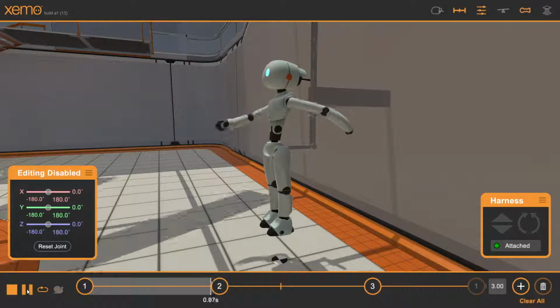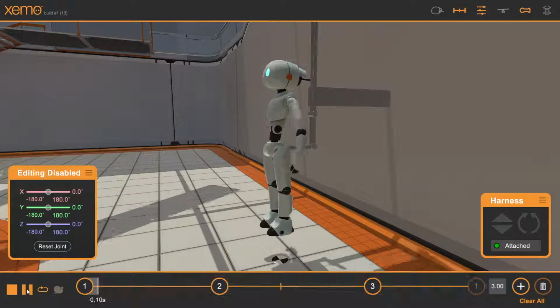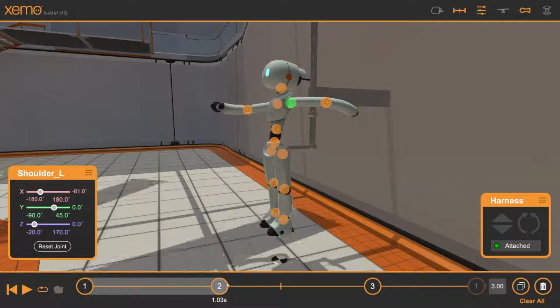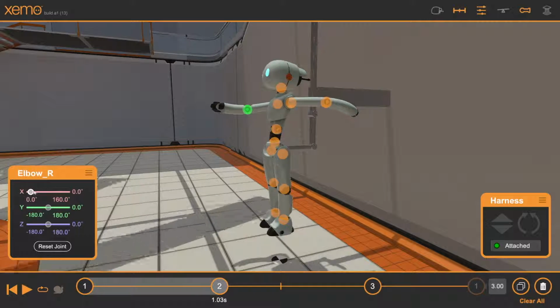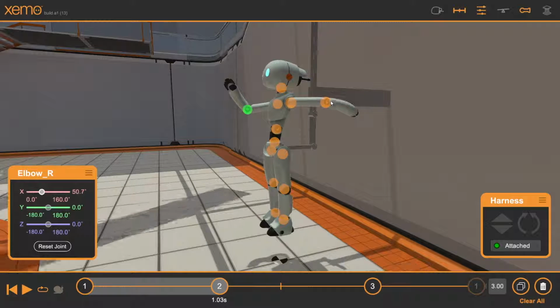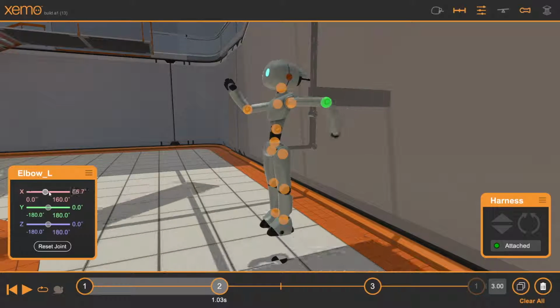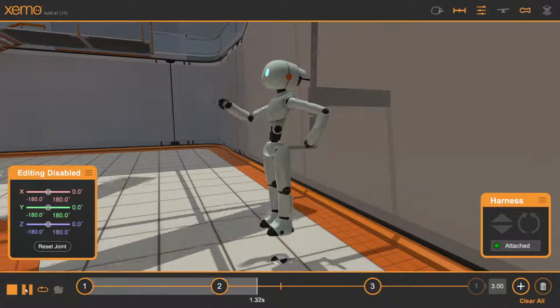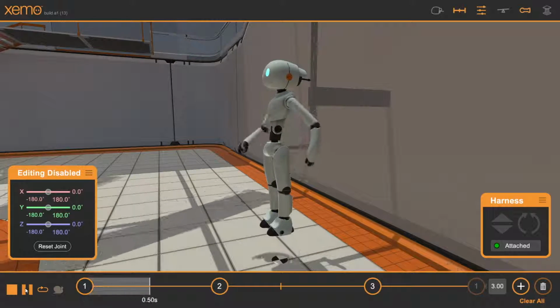Now let's say we decided in this motion of swinging arms that we also wanted to bend the elbows. I'll stop the pattern playback. I'll click on position two. And here I'll just click on the elbow. I'll give it a little bit of a bend. I'll click on the other elbow, give it a little bit of a bend. And now come back and play the pattern. So there we can see they're bending in one direction.